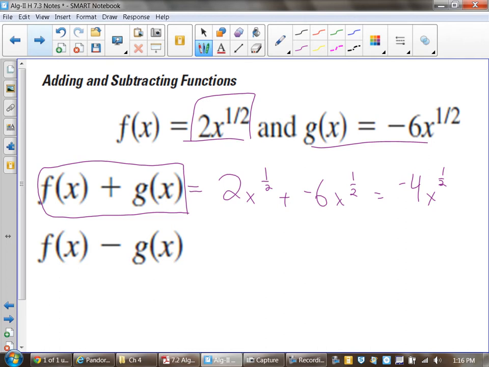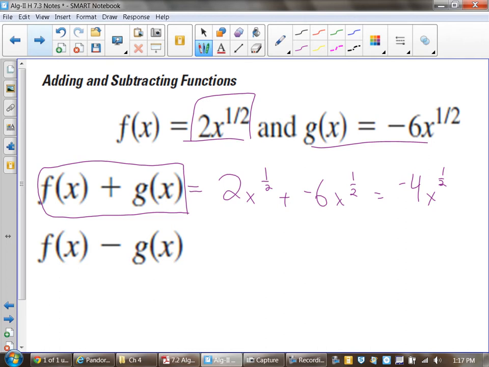What happens here, since I've got the same base with the same exponent, I can just add them together. It's combining like terms. It's the same thing as if you would have had 2x minus 6x. You get negative 4x. The only thing that happens is that your exponents are fractions. No big deal. They stay the same. You didn't have to multiply. You didn't have to do anything. Good thing they were the same. You wouldn't add the exponents. Did you add them before? If it was 2x plus 6x, did you add your exponents there? You only add exponents if you're multiplying. Okay? Those rules still hold true. It just so happens to be a fraction there. That's all. These never change.